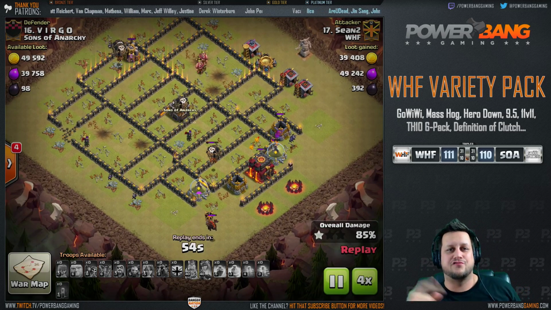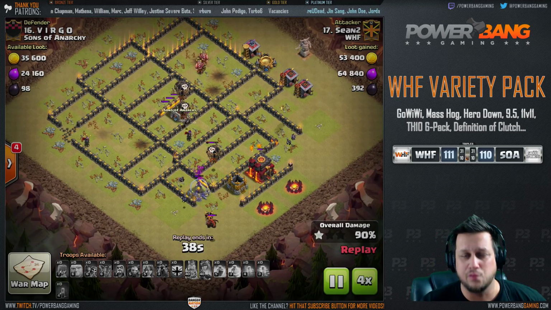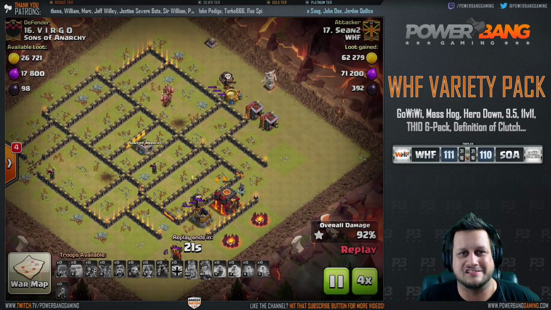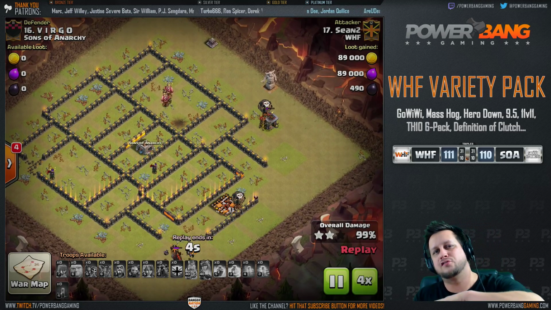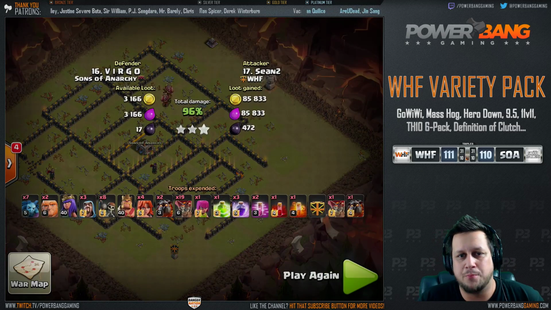Shawn 2 getting his first of 2 triples in this war. So huge, huge, huge congrats to Shawn 2, just doing work, son. So very nice work on that. Let's go ahead, skip up to red now. Red bringing the Townhall 10 triple action as well.